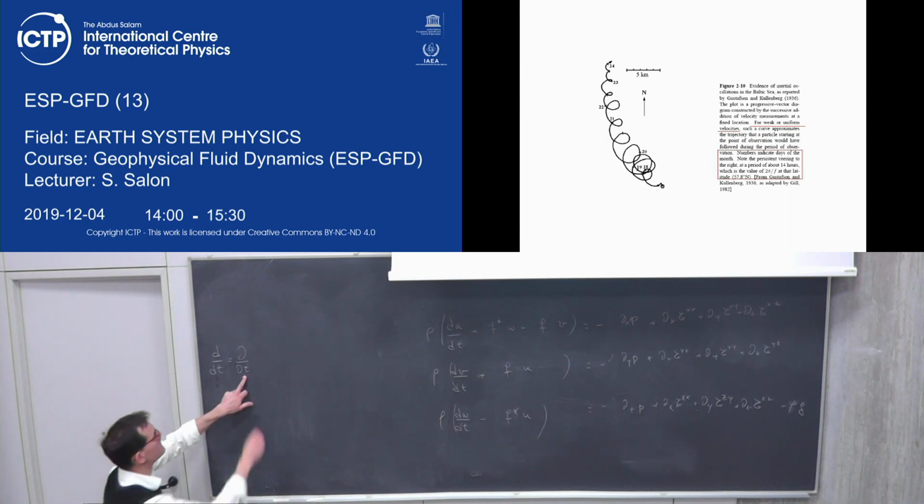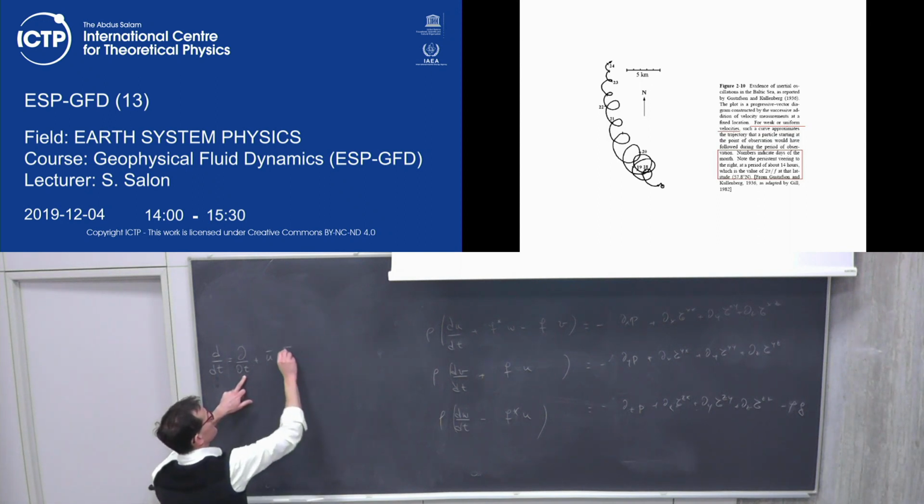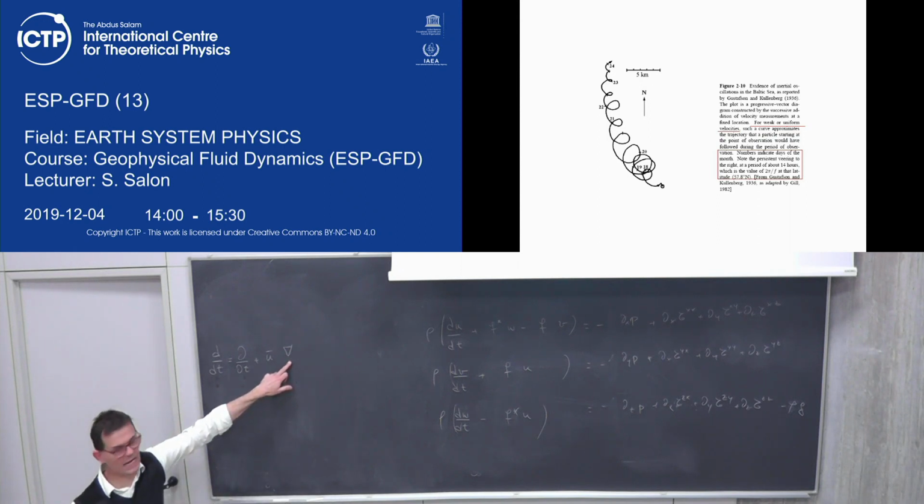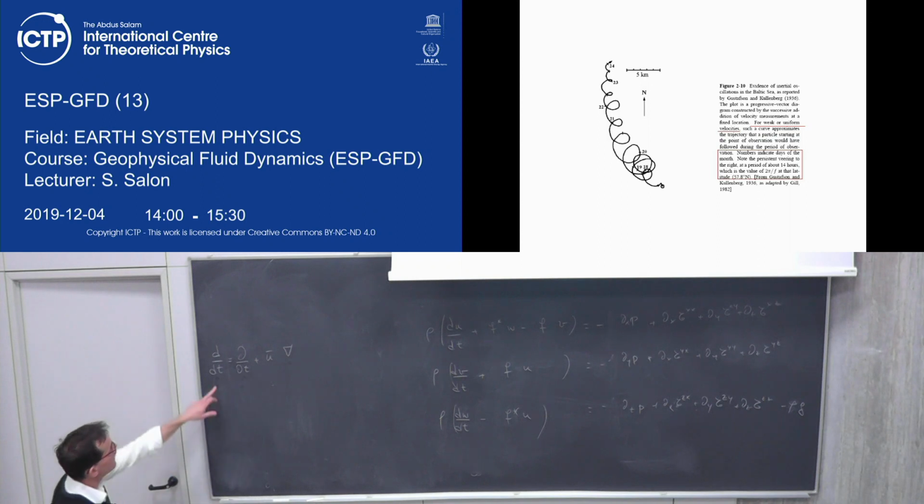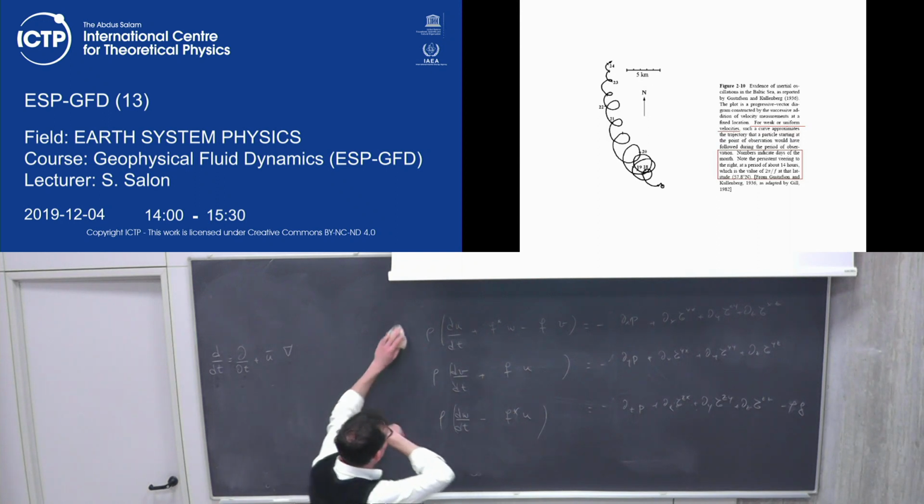So we used to write this: this is the local derivative plus u and then the gradient. This is the advection. I'm looking at a fluid. This fluid is moving, so it's transported or advected by the flow. Remember, flow and fluid. A quantity, could be temperature, could be the velocity itself, is changing because the local value is changing, plus because there is the flow which is transporting other information like temperature, salinity, humidity, whatever.